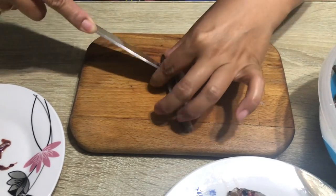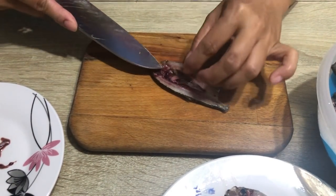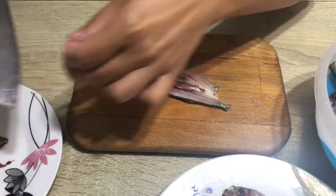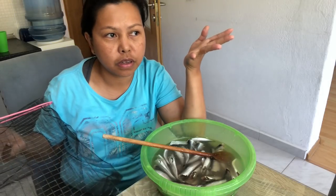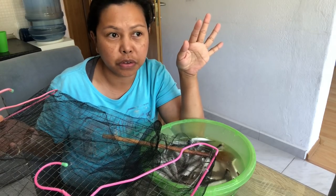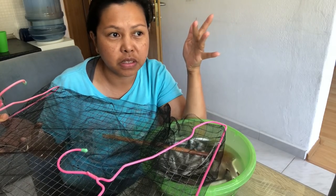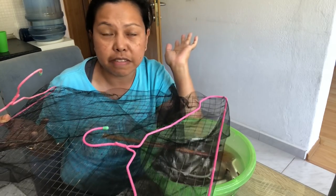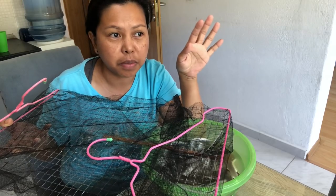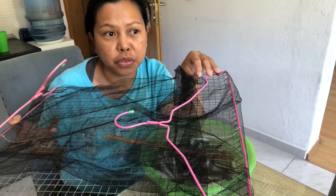I'm just waiting another 20 minutes, after that I'll bring it outside already drained and put it on the rack. I still have a few sunny days, which is good. It takes around three to five days. If it's very sunny — around 27 to 30 degrees Celsius — it will only take two to three days. At nighttime I leave it hanging to air dry, but it's getting cold so it doesn't dry during those times.